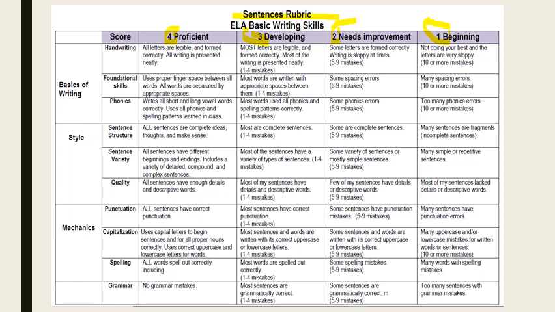I will be looking for everything. I will be scoring your handwriting, foundational skills. Always remember, you gotta use the correct finger space between words. Making sure you're using your phonics, words are spelled out correctly. Sentence structure, sentence variety, quality, punctuation, capital, spelling, and grammar. I'll check for everything. But as I said, I want to see how else I can help you.